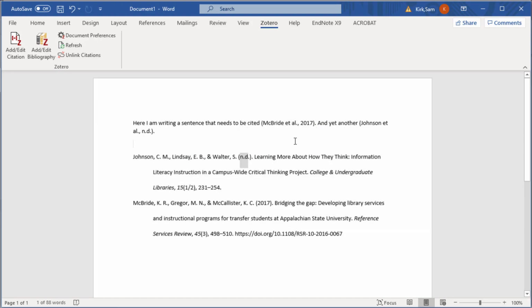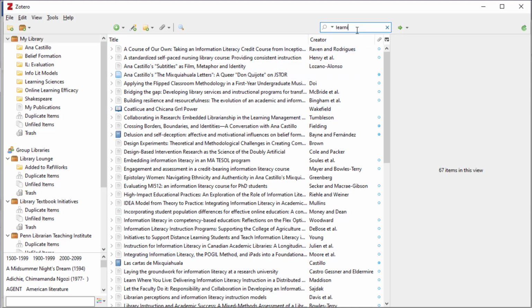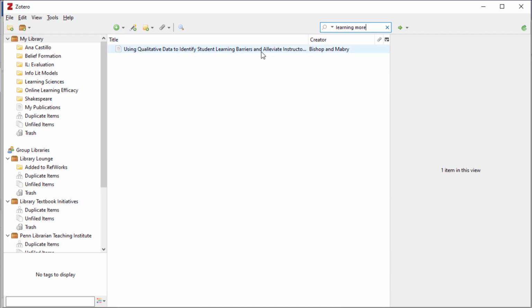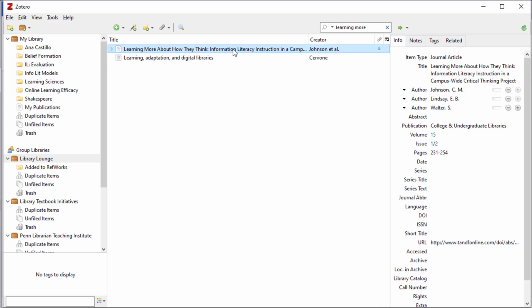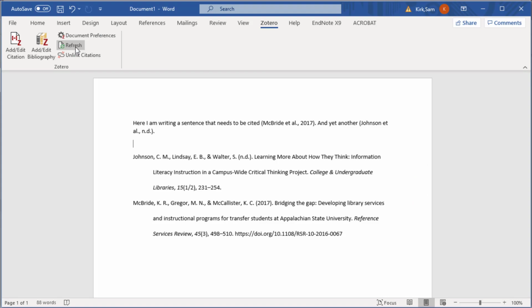But notice here that I actually don't have a complete bibliography. The date is not present for one of my citations, so I can quickly go into my library and try to find that. I'm searching first in my library, and that citation is not showing up, so I'll look in my little group libraries to see if I can find it there. And yes, there it is, and you can see there's no date. I did look it up. It's 2008. So I'll refresh here. I'll sync, and I'll go back to Word and refresh, and you can see it's now entered the date both in my in-text citation and in the bibliography. So that way you can feel confident that you can make sure everything is up to date.